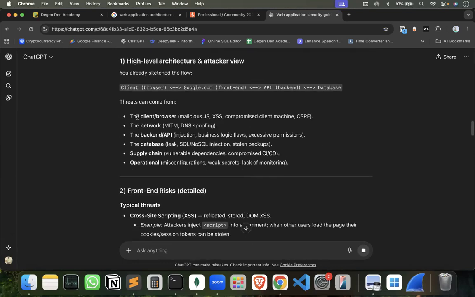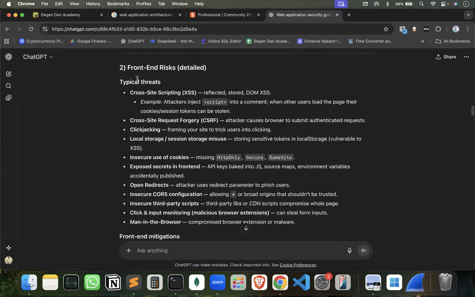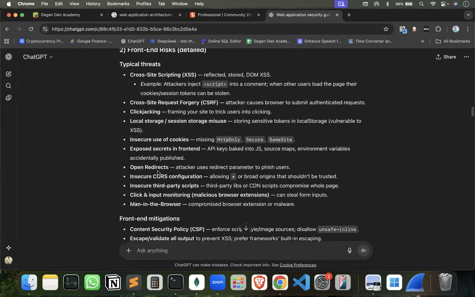Yeah, so threats come from many places. Threats come from the client, threats come from the network also, for example man in the middle attacks. Threats come from the backend API, database leaks, pipelines, even misconfigurations. You have different types of threats. You can see typical front end threats, a bunch of them.